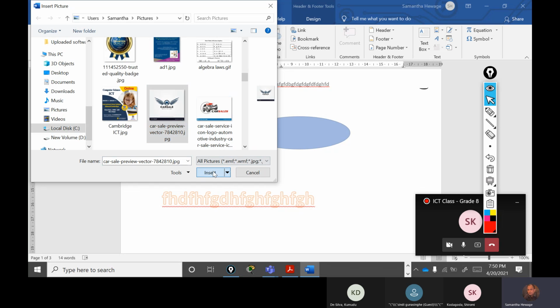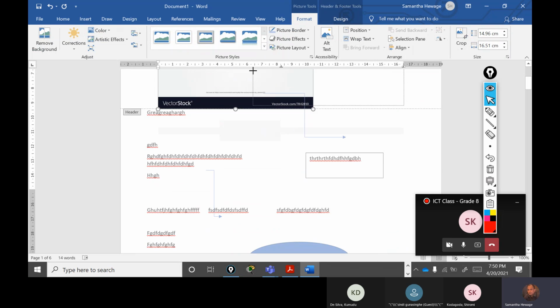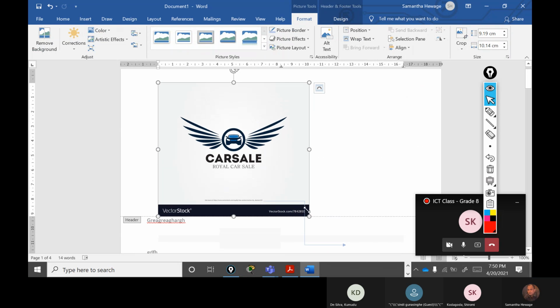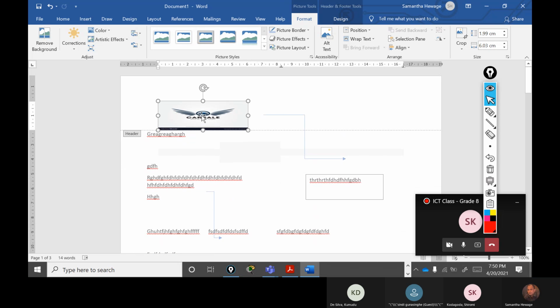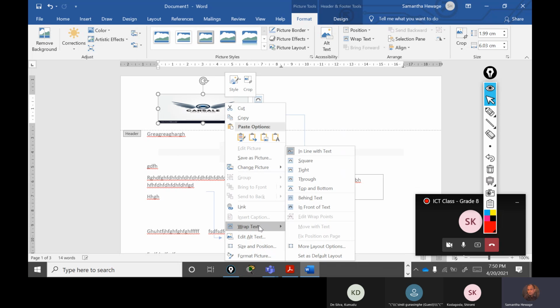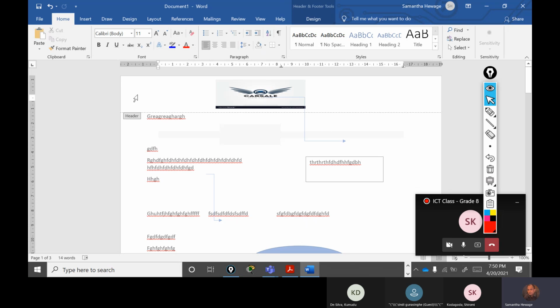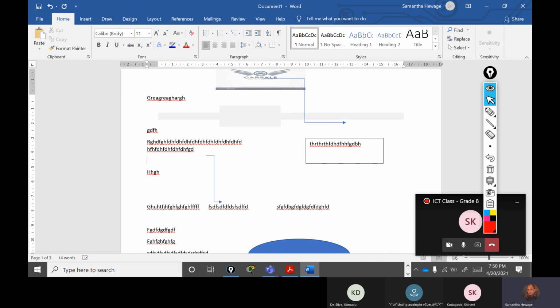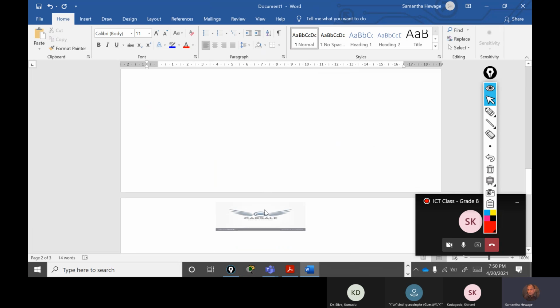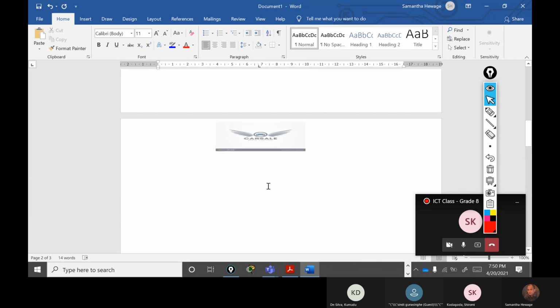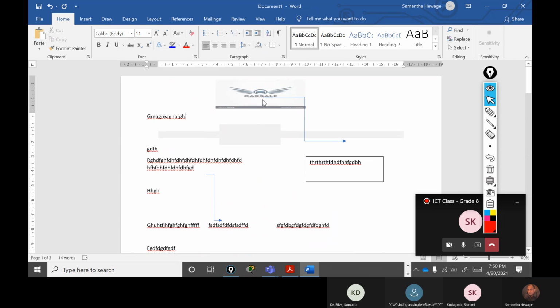See, I put this logo. Right, I make it small. And if I want to position it properly, I can use Wrap Text. I put it right middle. Now you see, I put this in the header. So every page of the document, this header will appear. Now you just press enter, what will happen? See, every page it will appear. Got it? Have you noticed that? Guys, I am asking you, have you noticed that?